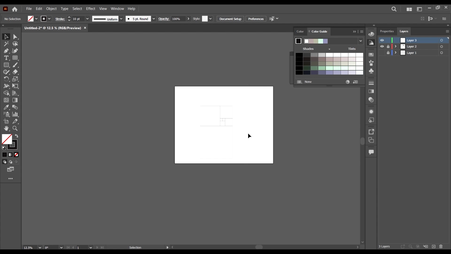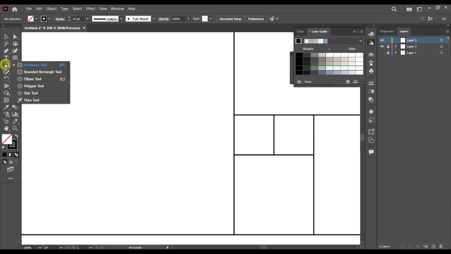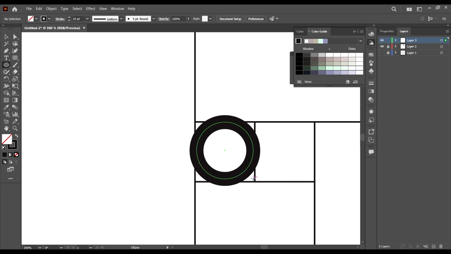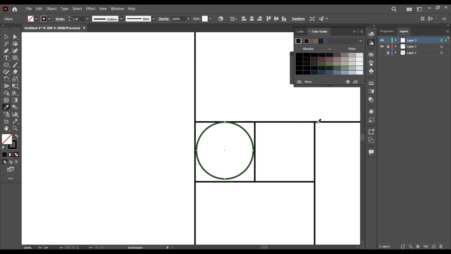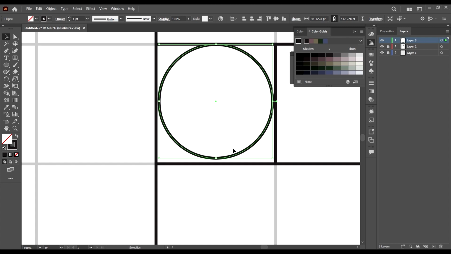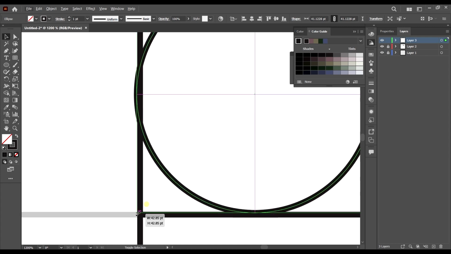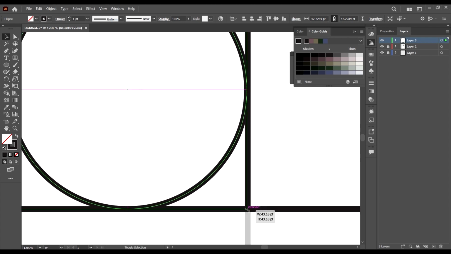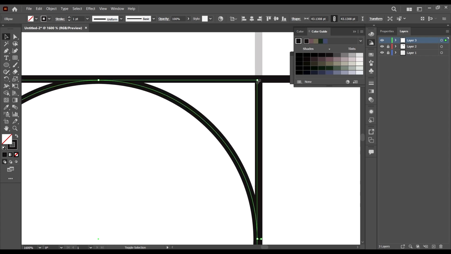Okay, so how do we create our Fibonacci circles? All we do is we come to our ellipse tool and then come here and create it like this. Now I'm just going to hit I for my eyedropper tool and sample this one to copy the stroke width. Okay, and maybe I'll just enable the grid here and then scale this one down and scale this one down. Okay, and then scale this one up.